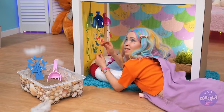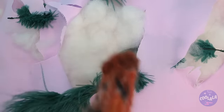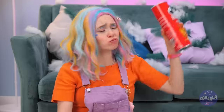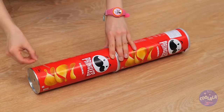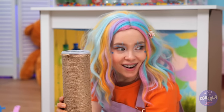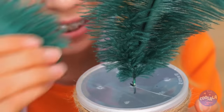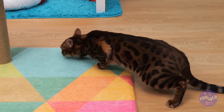Wow, it's snowing. Inside? Wait, it's cotton. Where is it coming from? Uh-oh, she's got a cat scratch fever. We gotta fix this. Grab some tubes and spin some twine around them. Now poke some holes in the lid and add some feathers inside. It's your brand new palm tree scratching post.